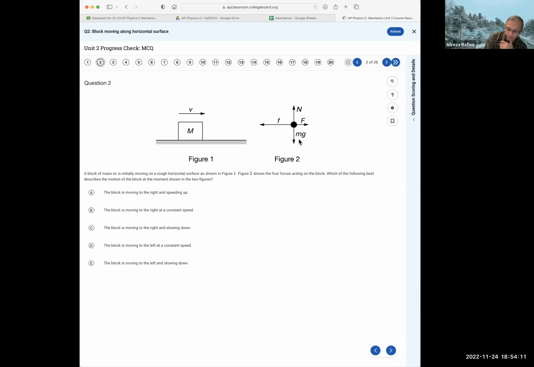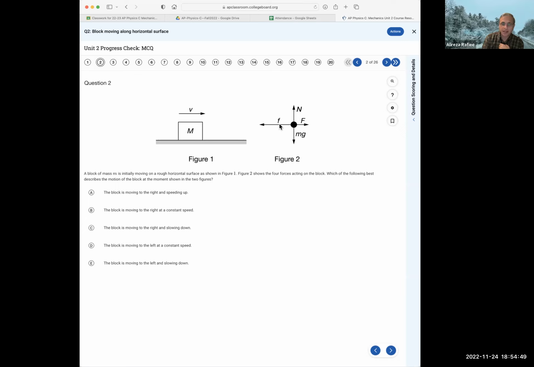What does it mean, Jason? It's not moving on the y-axis. Right, so it's not going up and down. There's no acceleration vertically. But now the small f is much larger than large F. What is large F? It is the external force which is causing this object to move to the right. Yeah. What is the lower f? It is the force of friction, which is created because of the normal force.